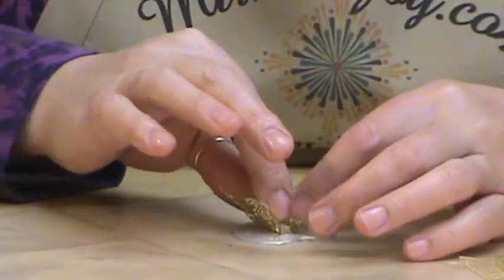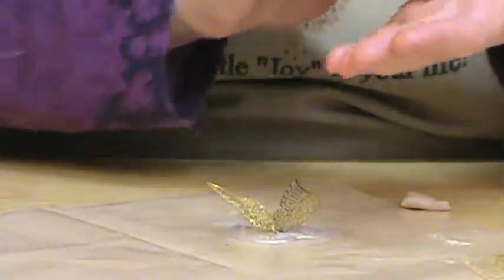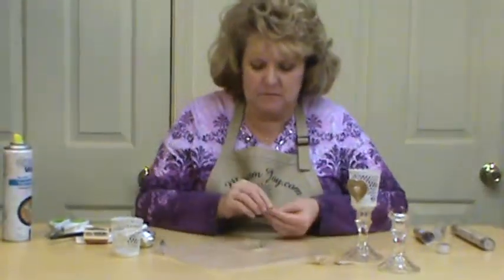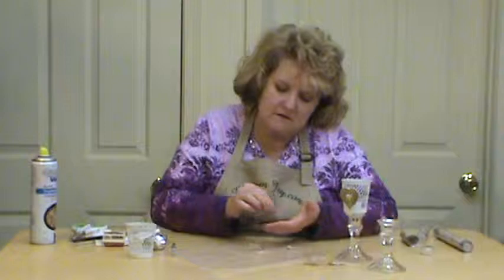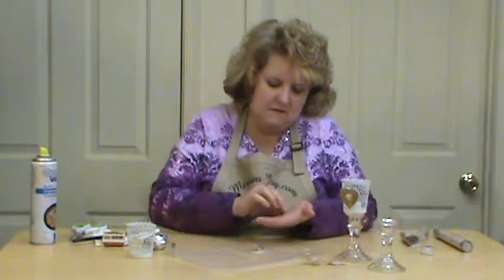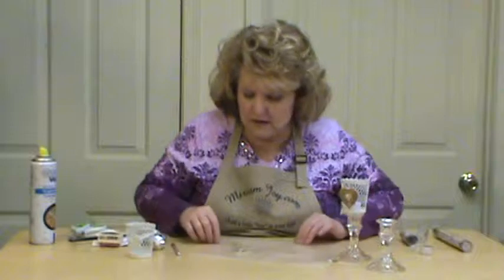which may be what I'm going to end up doing because that's starting to look like a little butt. So we don't want a little heart butt. So we're just going to make some little round balls and we're going to cover that up. And I'm just going to push them down. Our last little one there. So we've kind of covered up our wings and that doesn't look too bad.